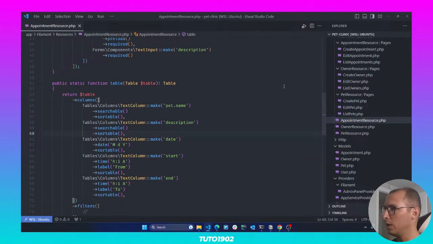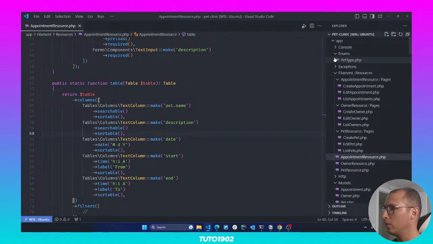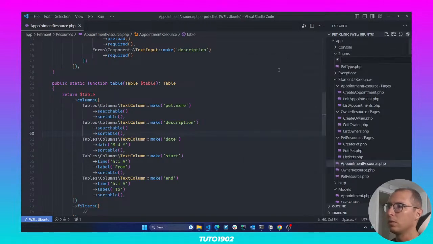We are going to need a new enum for the appointment statuses. So appointment... I have a terrible time with this word. AppointmentStatus.